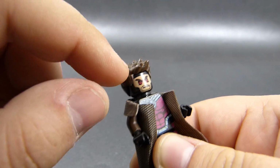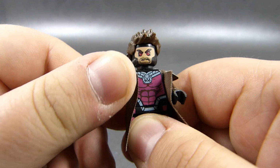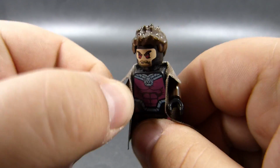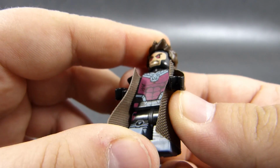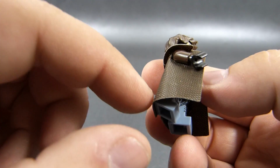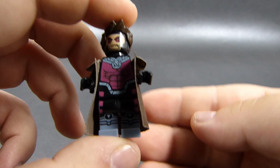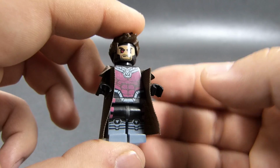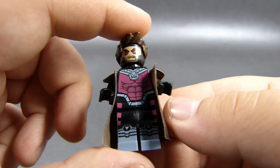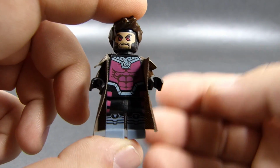And speaking of posability, you can move the head, of course, if you push your finger onto both the hair and face pieces simultaneously. You can move the arms a bit, but the coat does create extra layers of friction for that piece, wrists and legs which can kick forward. And kick back is very limited due to the presence of the coat. But overall, this is for me intended to just stand on the shelf and remind me of Gambit, and for that purpose I don't need the posability, and I like what I have.